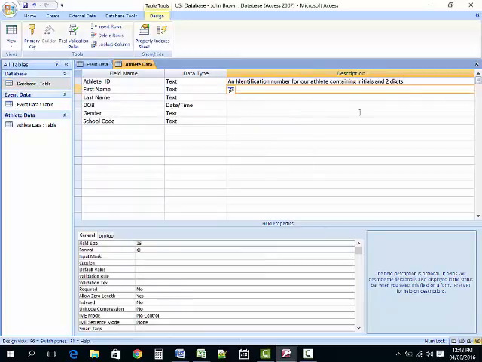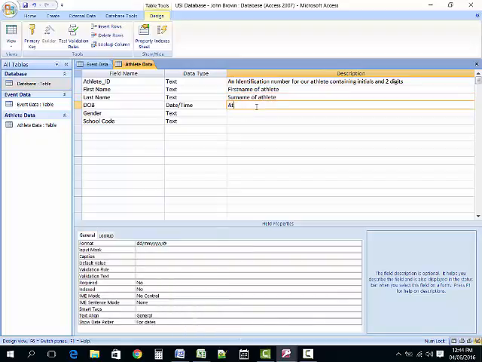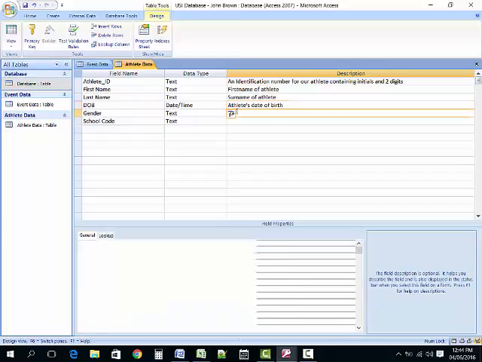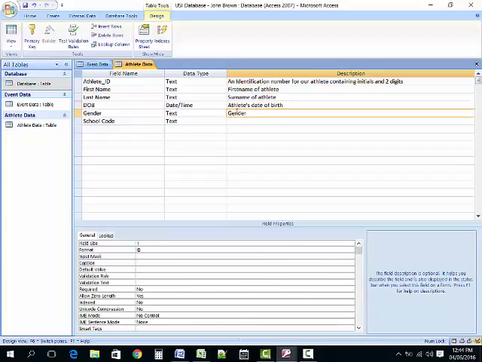So I want to just say first name, I want to say surname of athletes, date of birth, I want to say gender, and represents the school code.